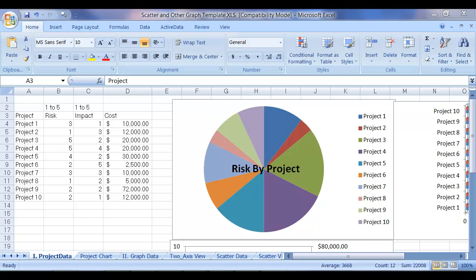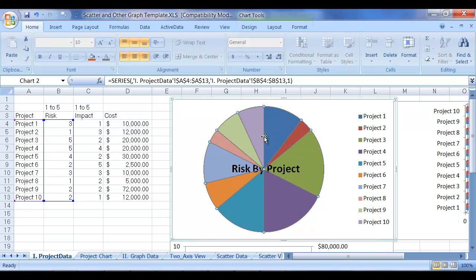So as we come over to Excel, we have a project summary with risk, impact, and cost all outlined and summarized here. And then what we're going to do is first take a look at the project. I'm just doing a pie chart here where I highlighted this initial data, project 1 through 10, as well as the risk scores for each one of those projects.